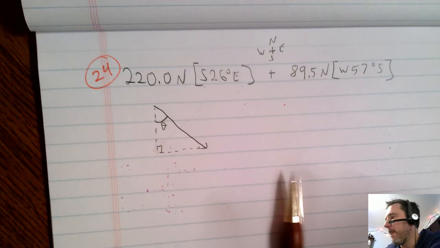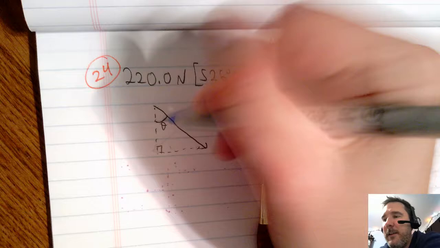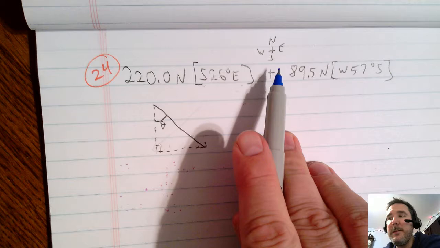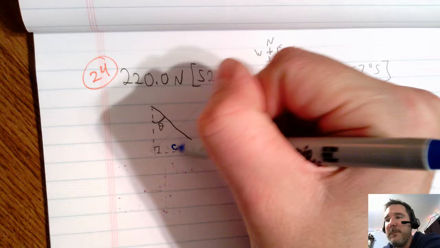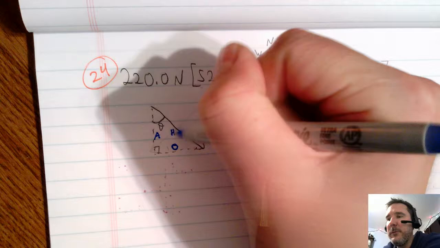And because I've got a triangle, I'm going to label it. You saw how even drawing the compass rose might be super helpful, because little mistakes will mess you up. I've made enough little mistakes in my life. I like to not make them. So this is my opposite side. I label my triangles. This is my adjacent side. This is my hypotenuse. All right, now I won't screw those up.